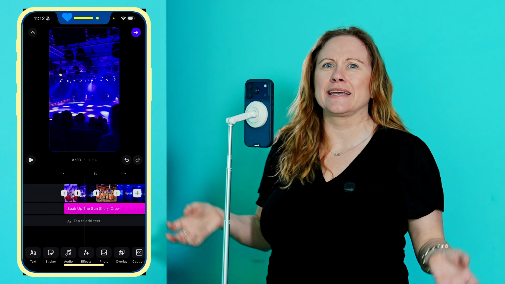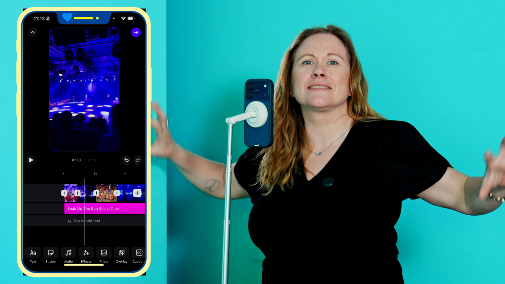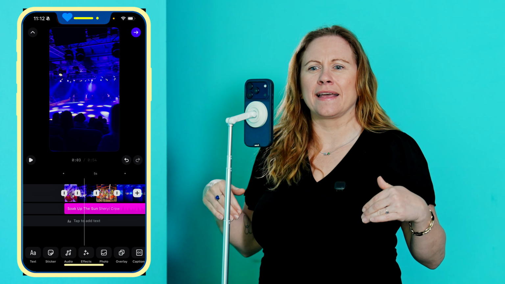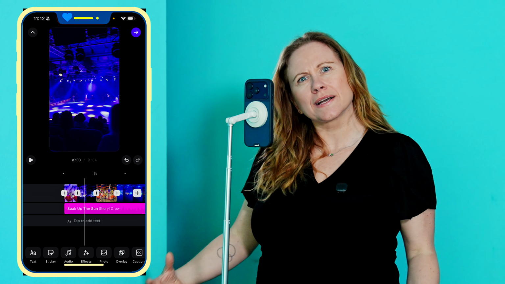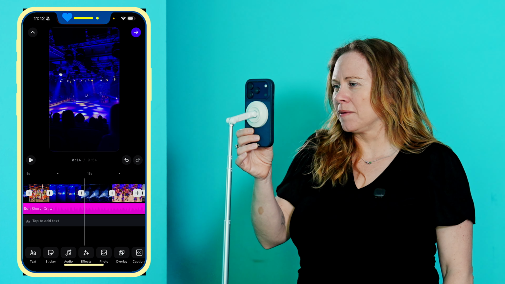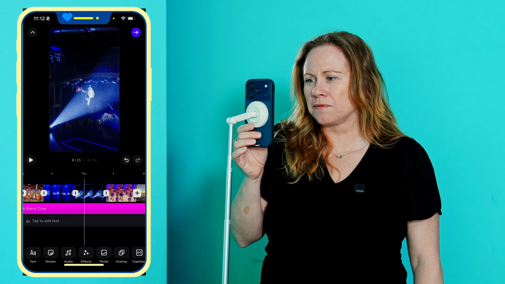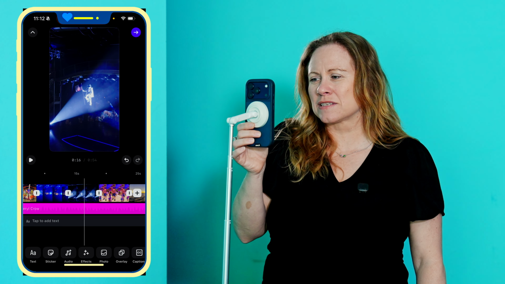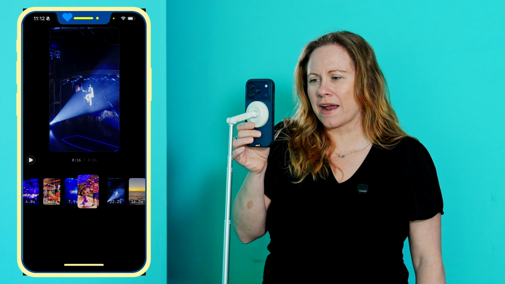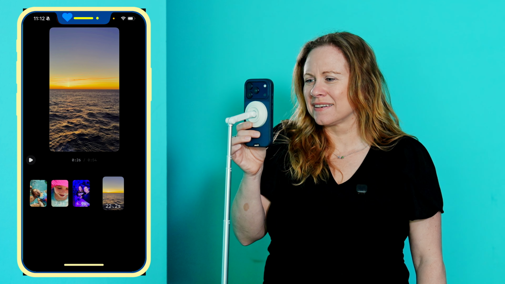Before I sync it to the music, I want to make sure that the song itself makes sense. Because if I sync it to music now and then don't like the order of the clips, it's going to be harder because I'm going to have to resync the whole thing. So I'm just going to go through here and separate it. See here, there's two performance ones. I want to add this one in between. To move them, you just hold down the clip and drag it. Let's add this one to the end. The sunset's a good way to end it.